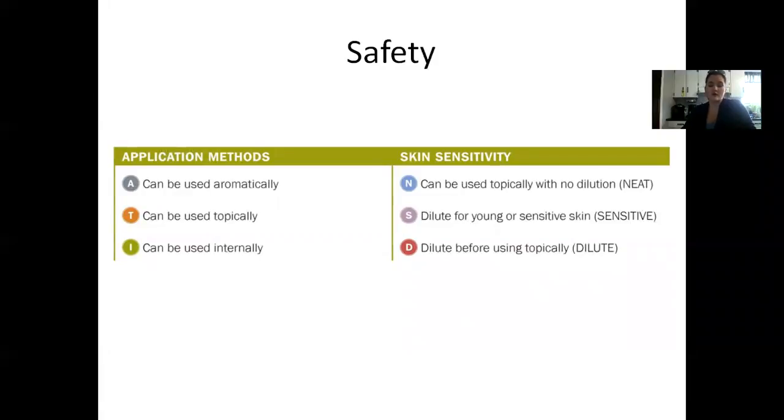A good rule of thumb that I use with my baby is 1 drop of essential oil to 1 tablespoon of carrier oil. Another tip I use in my home is when I make roller bottles, if the concentration of oils was created for a baby, because I might make the same recipe for different age groups, I label that roller with the name. So say, for example, the sleepy roller, as well as the ingredients by using my oil cap stickers. And then I mark it with a label to note that it's either baby, child, or adults. That way there's no confusion as to who can use it.